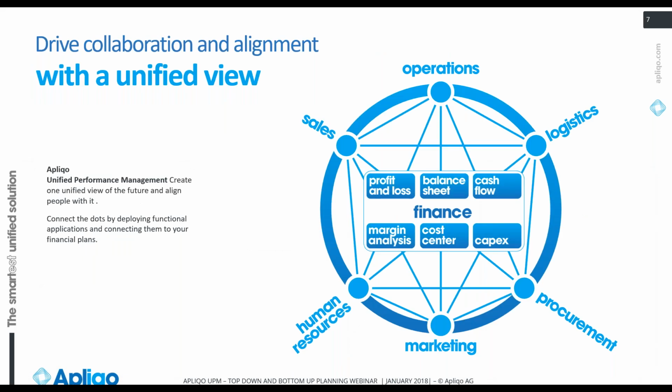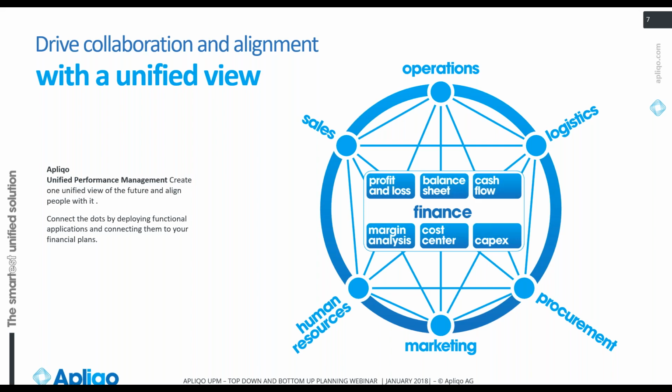It's a unified view. That's the reason why it's called Unified Performance Management. In the center of the whole application is always the financial core model, a pre-built model. And around this, you have the different kinds of operational models. There is already a pre-built connection between each model, so that at any time when you do something from a planning point of view in one area, it will be automatically reflected in the other area.